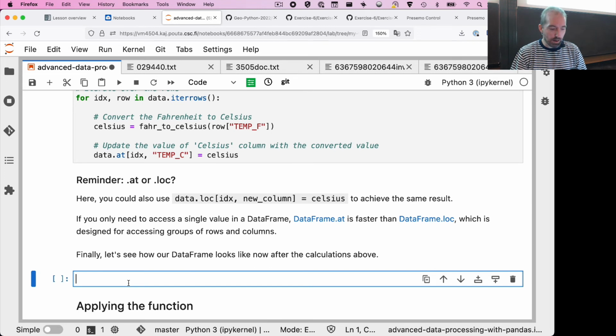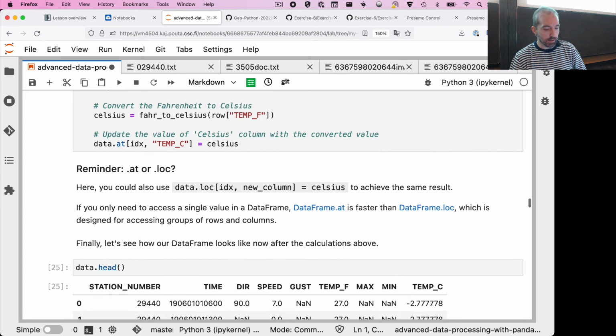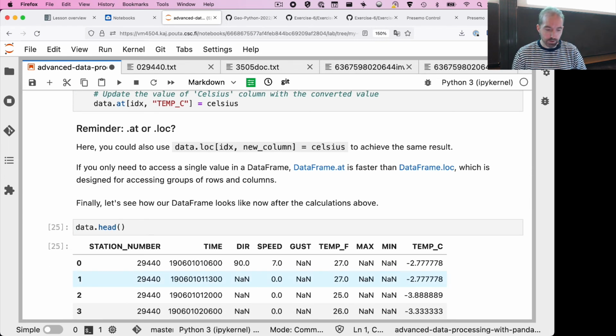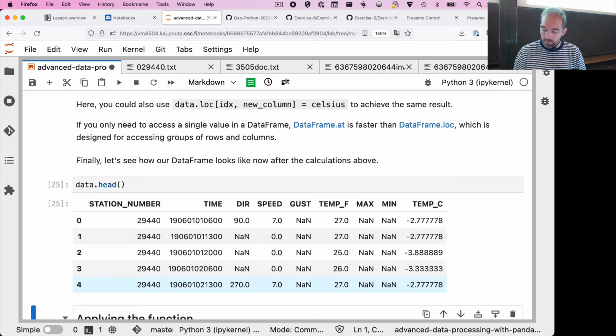If we take a look now at our data frame, with a little data.head here, you can see that we now have a new column called temp_C. That looks good. In our temp C column, you can see the temperature values that have been converted from degrees Fahrenheit to degrees Celsius.